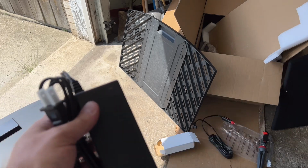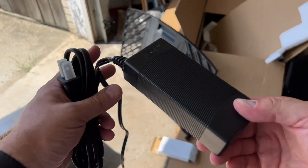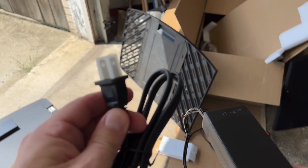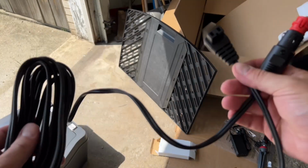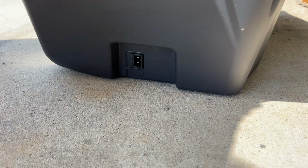But if you would rather keep it in your garage for now and just plug it into the wall with a 110-volt outlet, just a regular wall connector, you will need this power supply here. I'm using this in the car, so I'm going to plug this directly into the box.